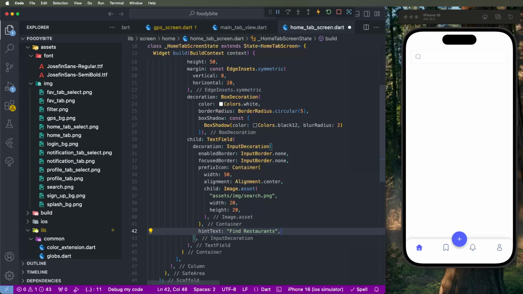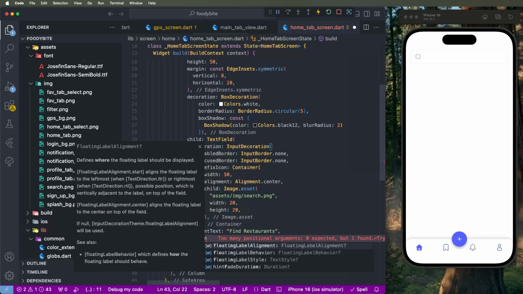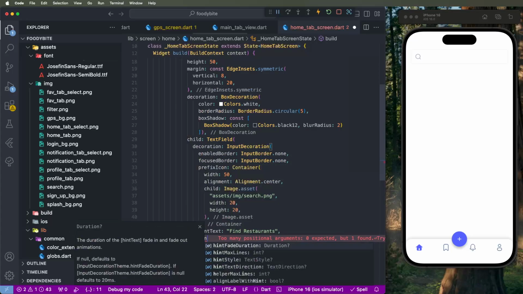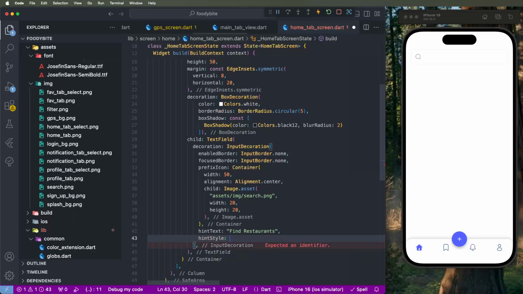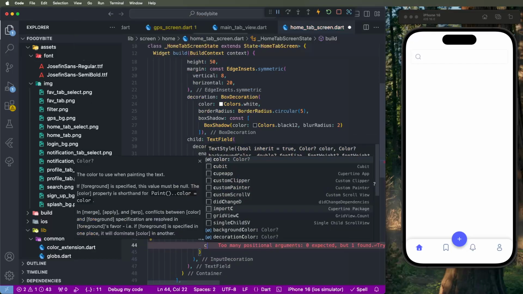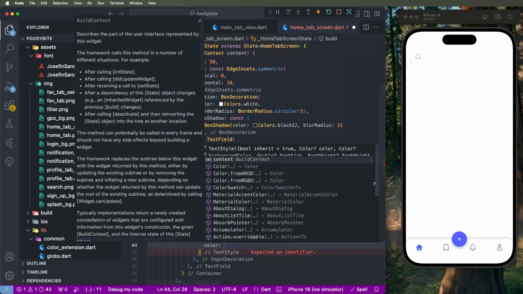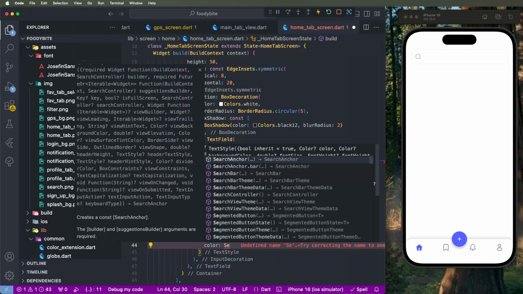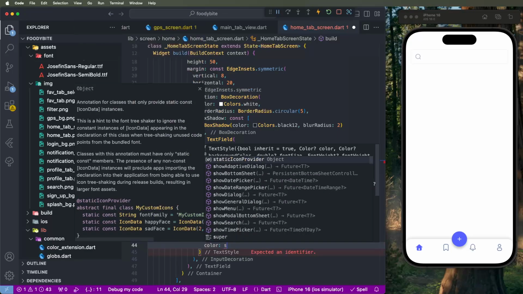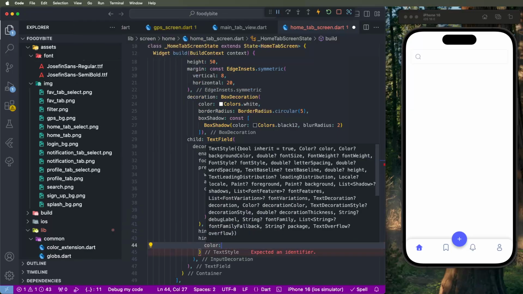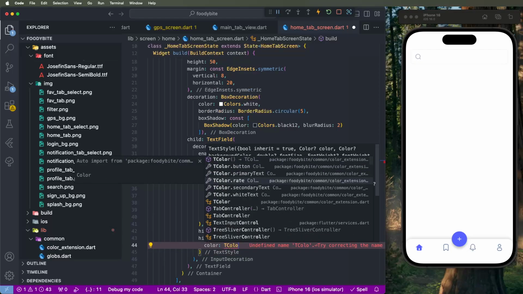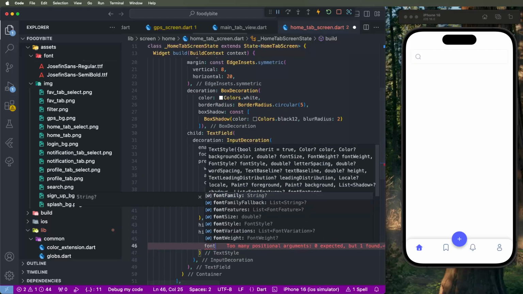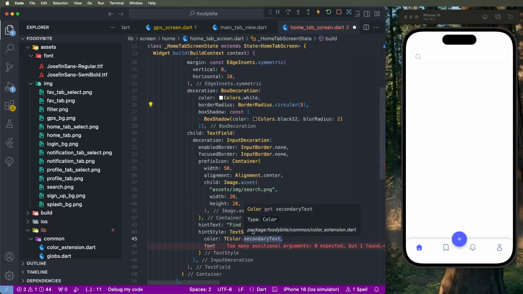Set the style, TextStyle. Set color, need to set the secondary text color. Set the font, maybe use the placeholder color, it is good.